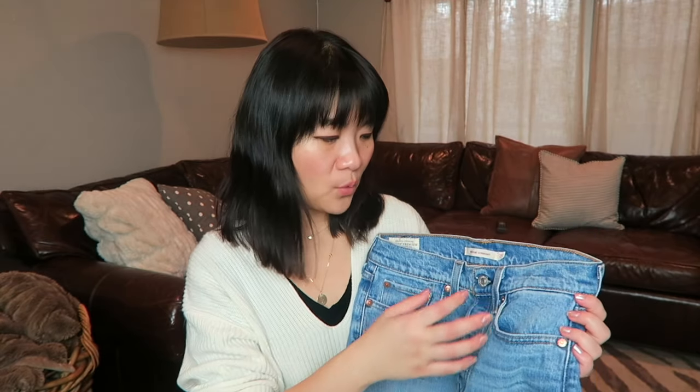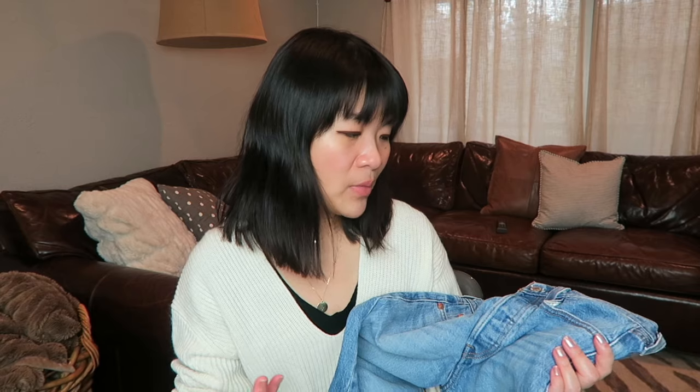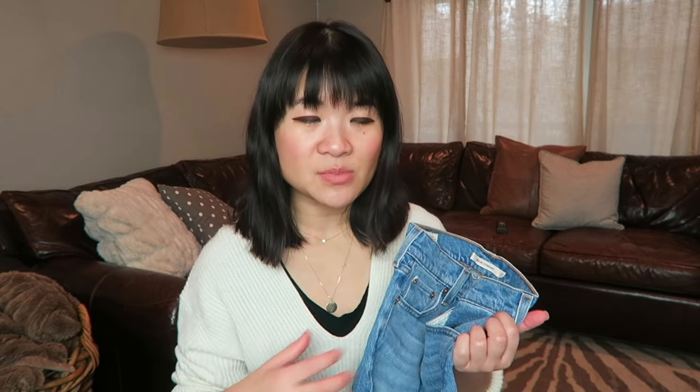They come in a lot of different sizes — I think some go from 23 all the way up to about 30 or 31. They also come in a variety of materials. The ones I have here are 99% cotton and 1% elastane; I do have another pair that's 100% cotton and they fit a little bit differently. Both feel very durable, thick, and really good quality.